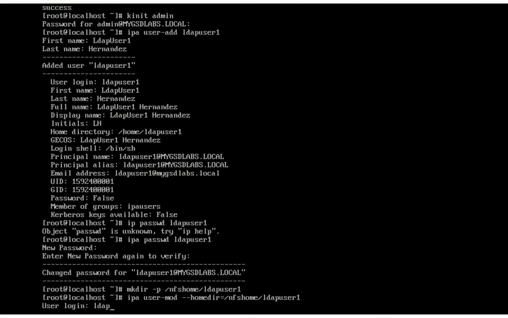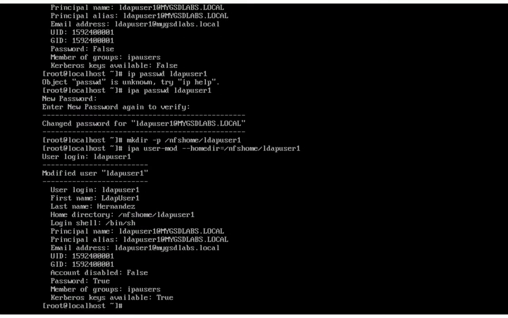The user is ldapuser1, and now we have the home directory as nfshome ldapuser1.